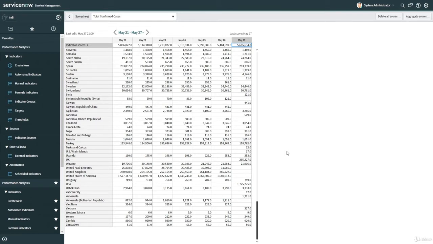Before doing anything, we have to make sure that we have accurate data. What you see here is a score sheet. Once you are done with the performance analytics, you can see this score sheet. I'm showing you this in advance just to give you some details. You can see here I have United Kingdom, UK, United States of America, USA, Venezuela and Venezuela Bolivarian Republic.